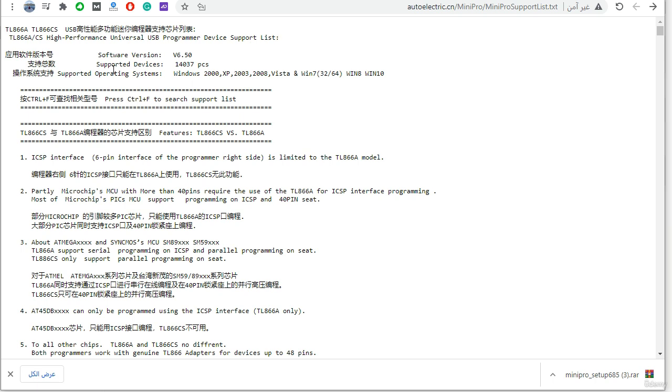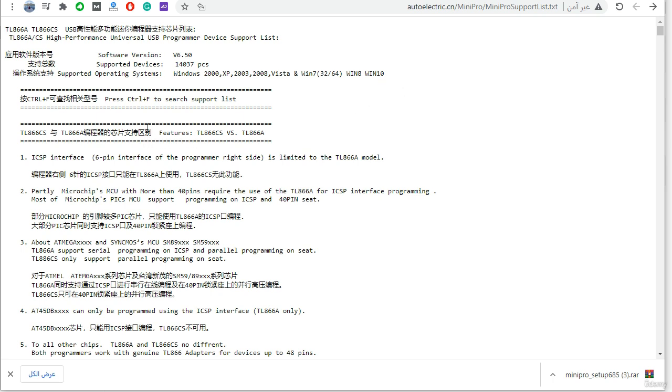Here we have the software version and the supported devices, 14,036 pieces. This is the supported operating system: Windows 2000, XP, 2003, 2008, Vista, Windows 7 32 and 64-bit, Windows 8 and Windows 10. So all operating systems are here.